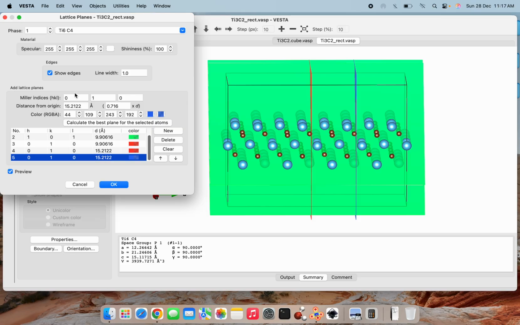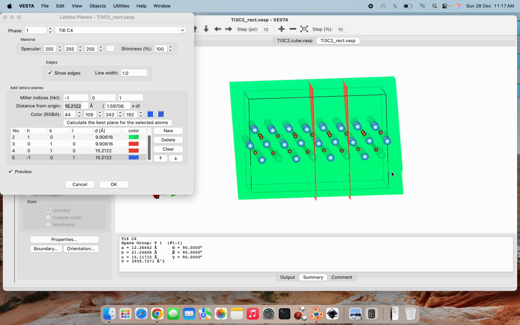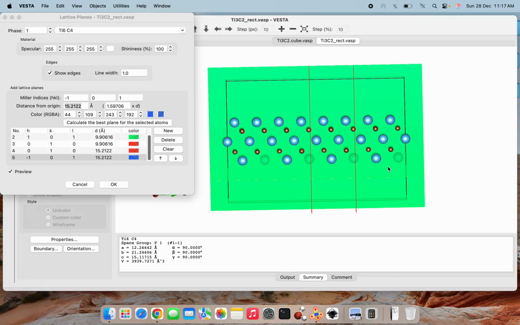We can choose any plane, but I am going to choose -1, 0 and 1, which is perpendicular to both of the above planes. And for this, as you can see, we are unable to see the blue plane here. So what we can do is simply change this value of the spacing. This d value, suppose I am going to change it to 0.1.